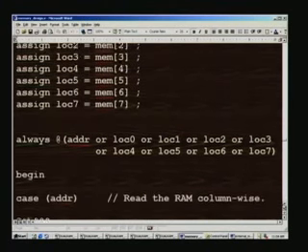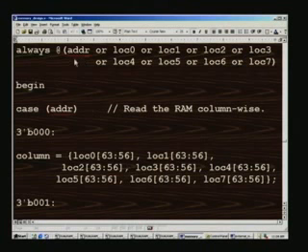And we have an always block here, and this is for reading column wise. In fact, I should have put the other way, I should have started with the write, but it does not really matter. In Verilog all are concurrent statements, which way you put does not matter. Even now I can change it if I want to, it does not really matter. We will consider the reading first. So how a column is being read, we will have a look. So here we see that address is the one which gives the read address or write address, and you can use a case here in order to take actions depending upon what address is encountered.